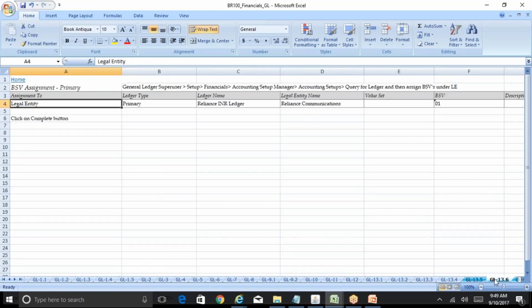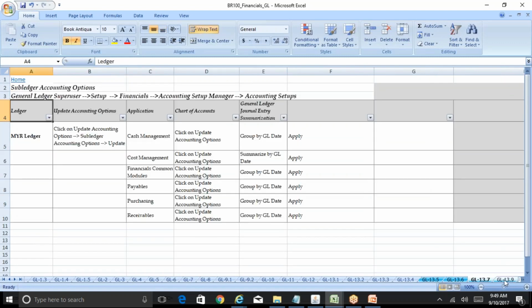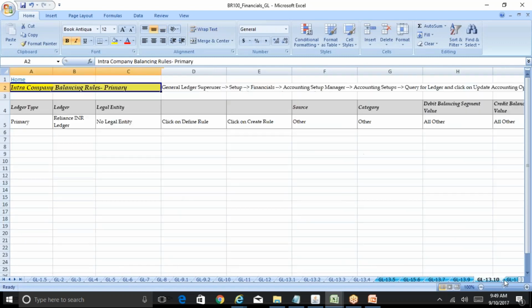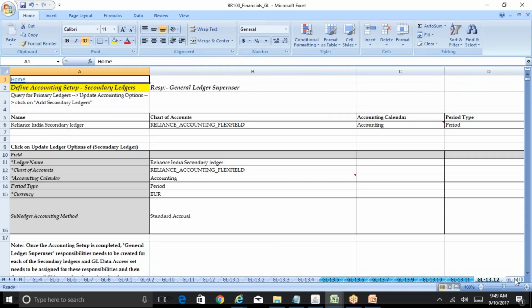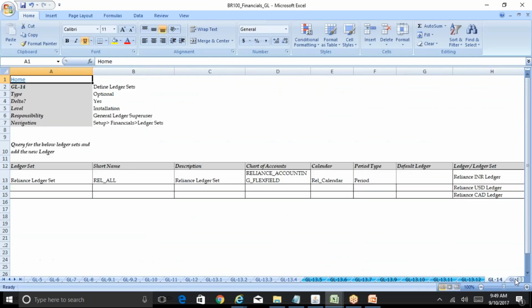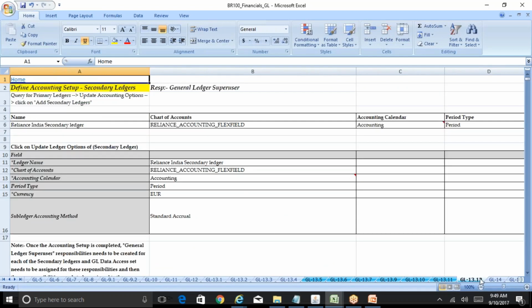We have done with all these things. We will not be doing a second ledger for the time being. So Niranjan, just to answer your question, there is a BR also for the second ledger. First I'll try to explain the entire primary ledger, and then you can better appreciate what a second ledger is and why you go for a second ledger. Okay.